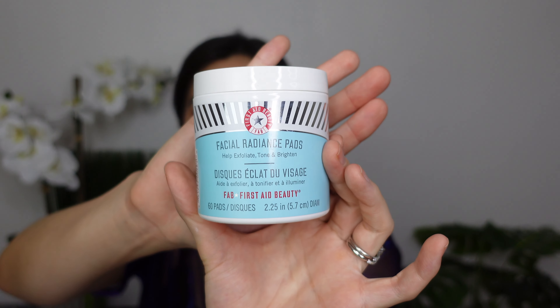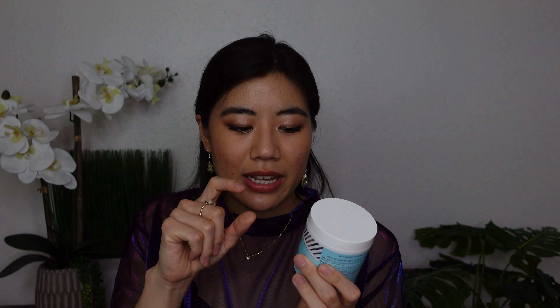Next is the Trend Mood box — a collaboration with First Aid Beauty. It included a lot of stuff; I'm not keeping all of it. The box was only $39. One thing I have been using is the First Aid Beauty Facial Radiance Pads — an AHA toning pad. I used a 30-count of this before and thought it was okay, but I keep seeing YouTubers like Andrea Matallana say it significantly decreased texture, and Sarah Rose says it's one of the only things that helped her skin texture. So I'm going to try it again. I think they do their job.